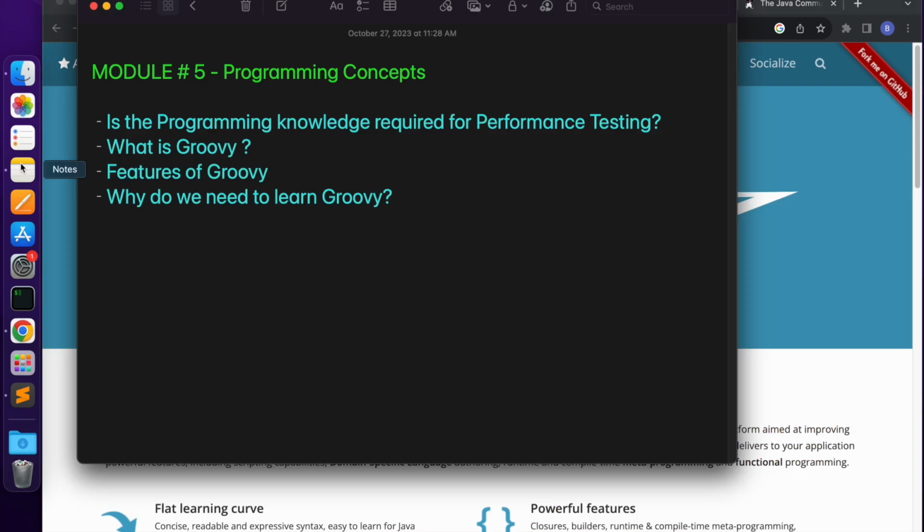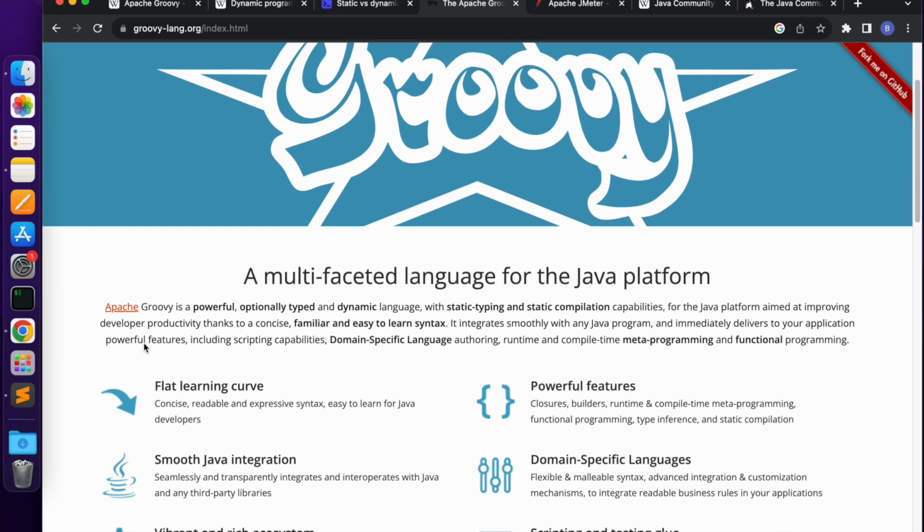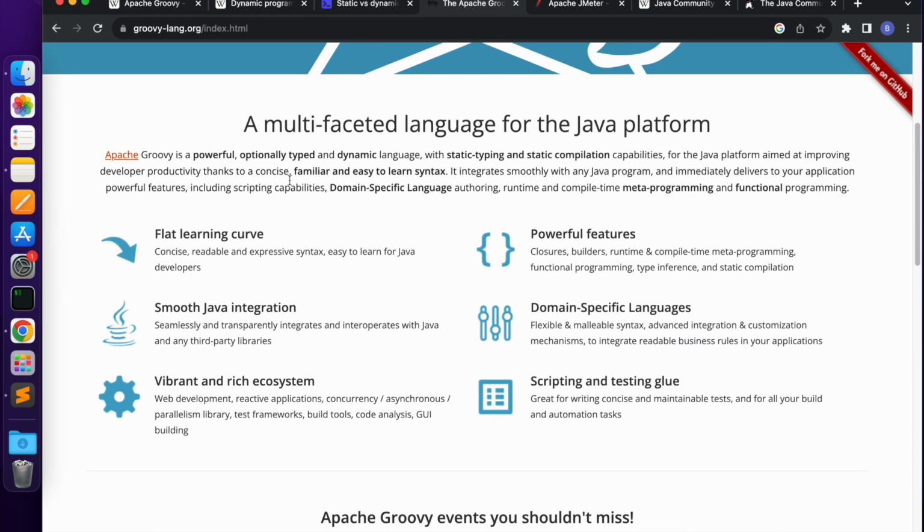Now let's move on to our next topic, features of Groovy. Again, if you go back to the Apache Groovy official documentation, they have listed some of the features on the main page. Fast learning curve. Groovy syntax is concise and expressive, making it easier to read and write code compared to Java. It borrows many features from scripting languages, making it developer friendly. If you are a Java developer, then it will be very easy for you to learn Groovy and start developing something in Groovy, because the syntax is pretty much similar to Java, which means Java developers can easily pick it up and start developing applications in Groovy.